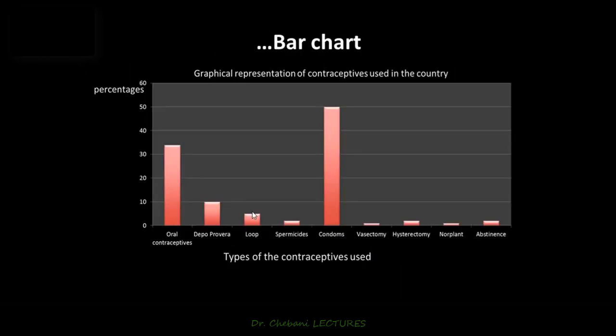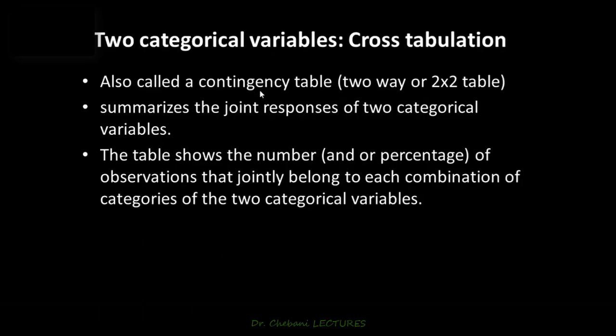So in this example, you can see that the bars are not arranged in either descending or ascending fashion, but that doesn't take away from the discussion of what the bar is trying to convey. You can see very clearly the top 3 or top 4 or even top 5 most commonly used contraceptive methods in this country, right?